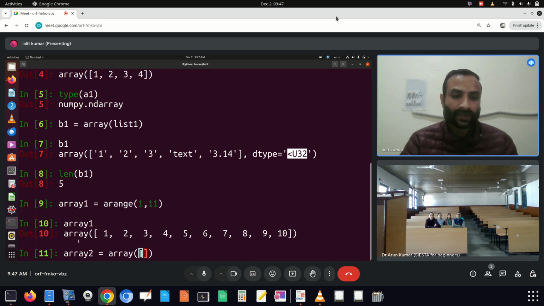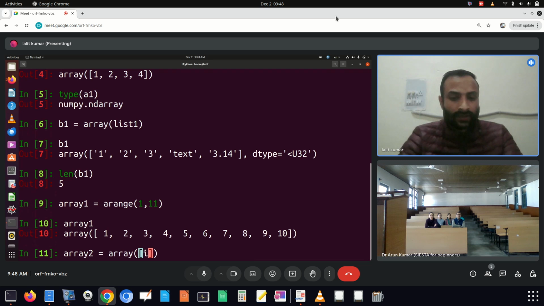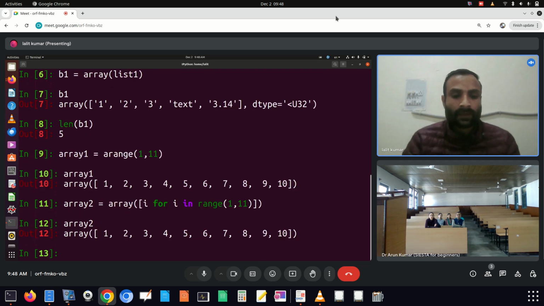Let us create an array similar to array1, so I use a for loop: i for i in range(1, 11), closing the parenthesis, and the end point is excluded. If I type array2, it is again an array of elements 1, 2, 3 up to 10.